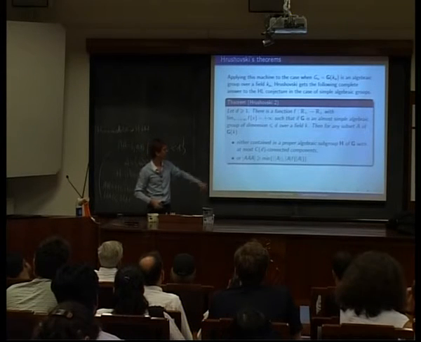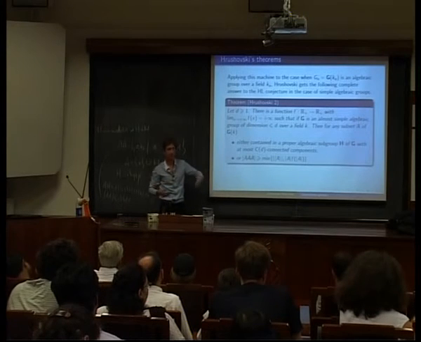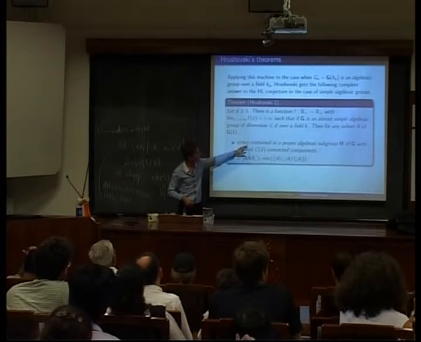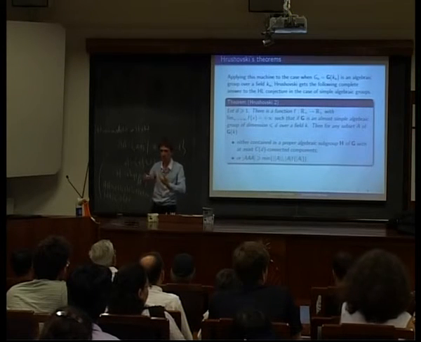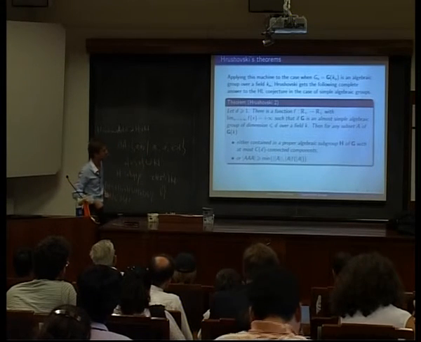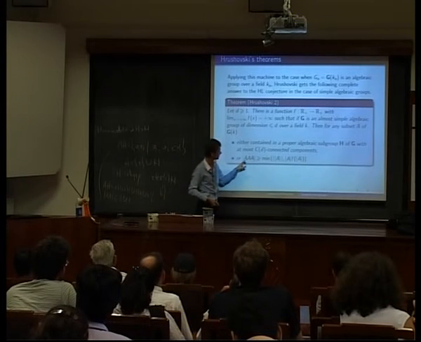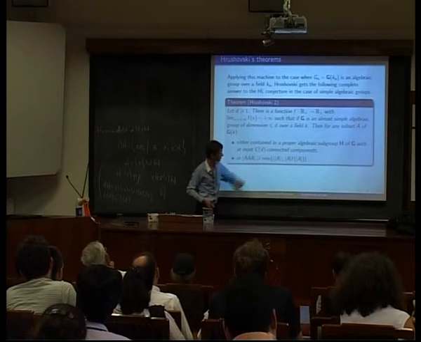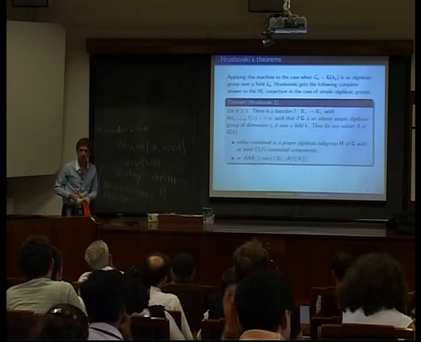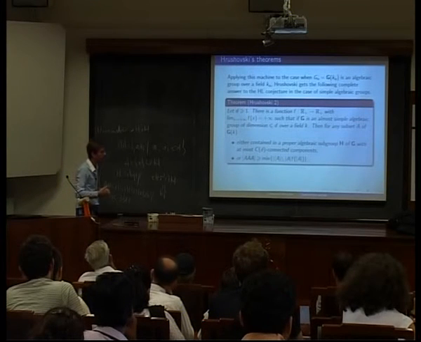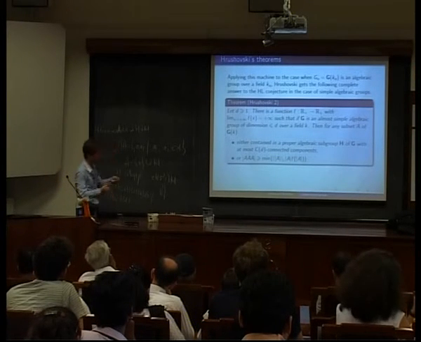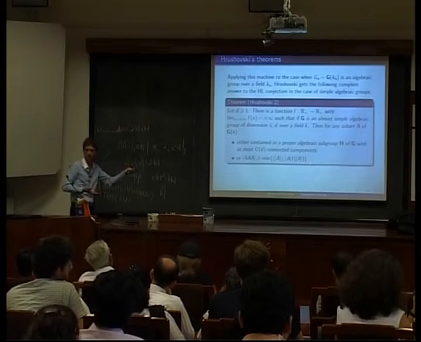So that's this part of the alternative, and what happens if not? Either A is contained in a proper algebraic subgroup with boundedly many connected components. So either A is degenerate, contained in a proper algebraic subgroup, or it generates a finite group, and in 3 times it's equal to this finite group it generates, or it grows. And this f here is a function which goes to infinity with the size of A, but the proof by logic using the outline that I explained before is not giving you any bound on f.